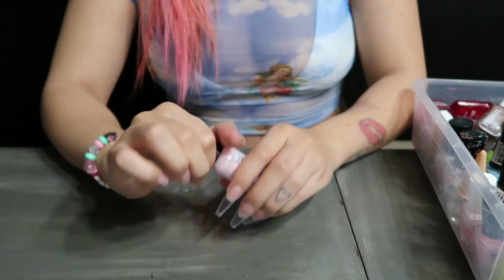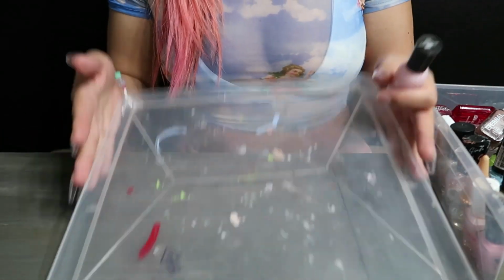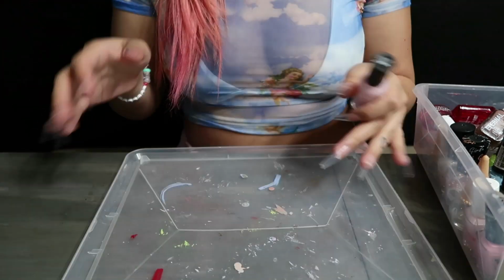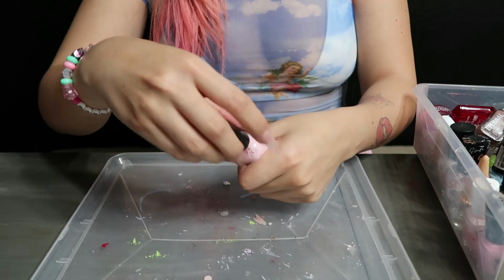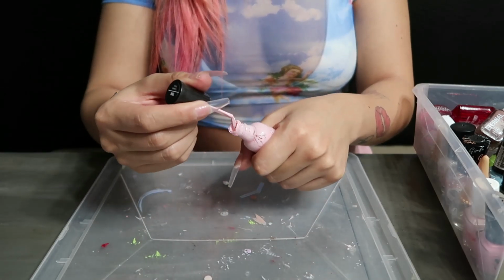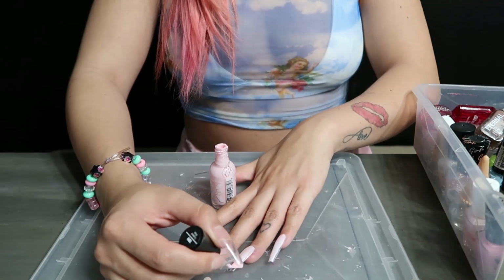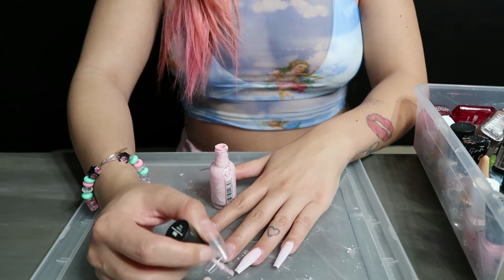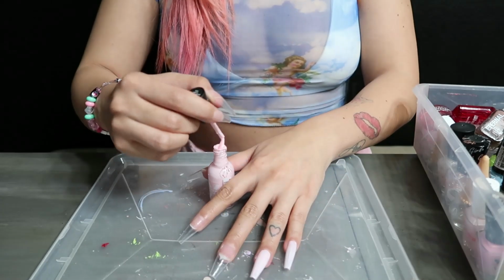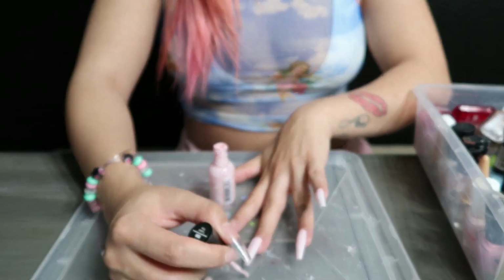I'm just gonna bring you guys down so you can see. This is the top of my nail box that I use to paint on top of, because obviously I make a mess while painting my nails. If I want to rub the brush on anything, I just rub it on the top. Okay, I'm gonna show you how I do one hand and I'll probably speed up the other one, because I don't want this video to be so long.